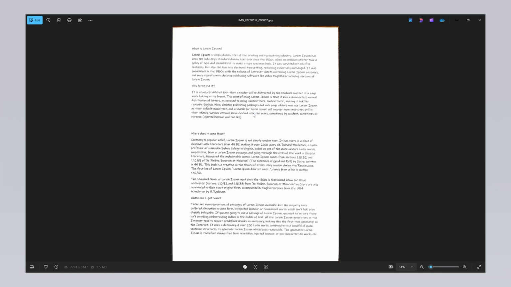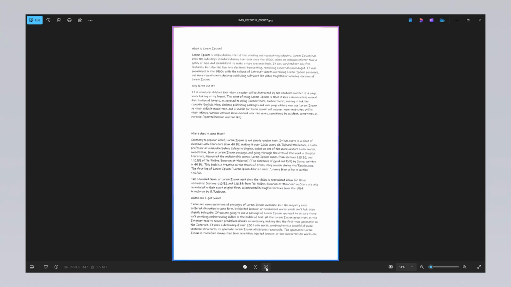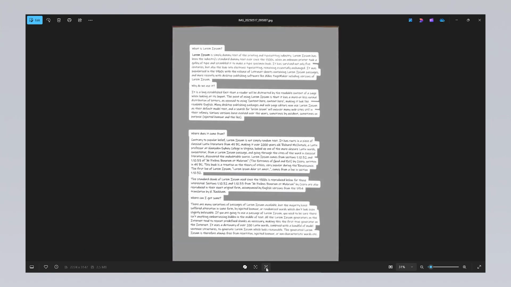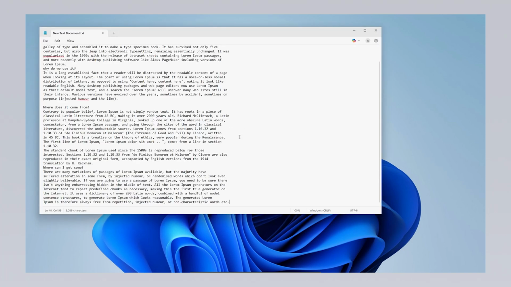Once the photo is open, you can quickly scan the text within the image by clicking the Scan Text option located at the bottom center of the screen, allowing you to extract and copy the text with ease. At this stage, the text within the image becomes selectable with your mouse. You can either highlight and copy a specific part or right-click to select and copy all the text at once. Once copied, you can paste it into any software you like. This tool works effectively even with different fonts, making it easy to use in a variety of scenarios.